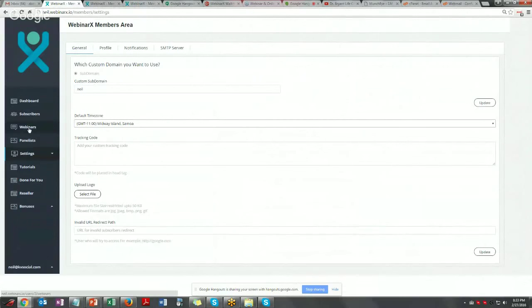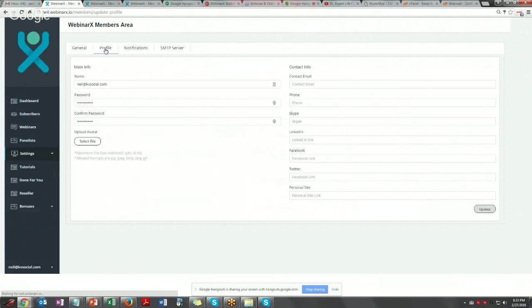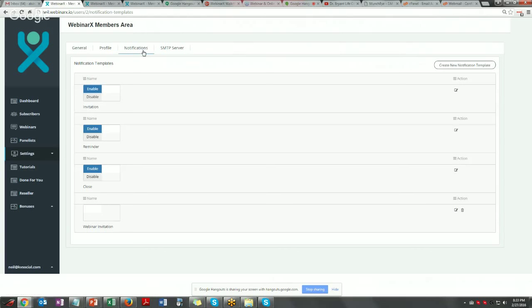Now, once you have done that, if you have the pro version, of course, you can add your own logo and your own domain name here as well. As for the rest, like the profile, you can change your contact email or your password. You can also enable notifications, or even edit the templates that we have in the system. If you want your own templates there, you can do that, and you can even add your own template if you want to add something that's not here.